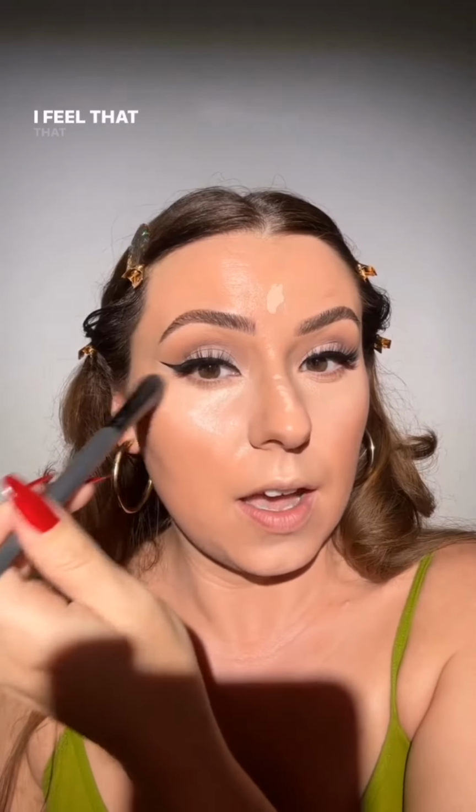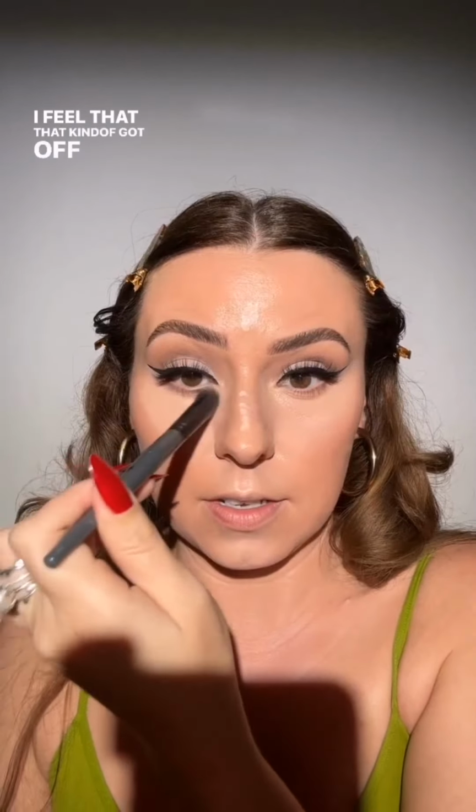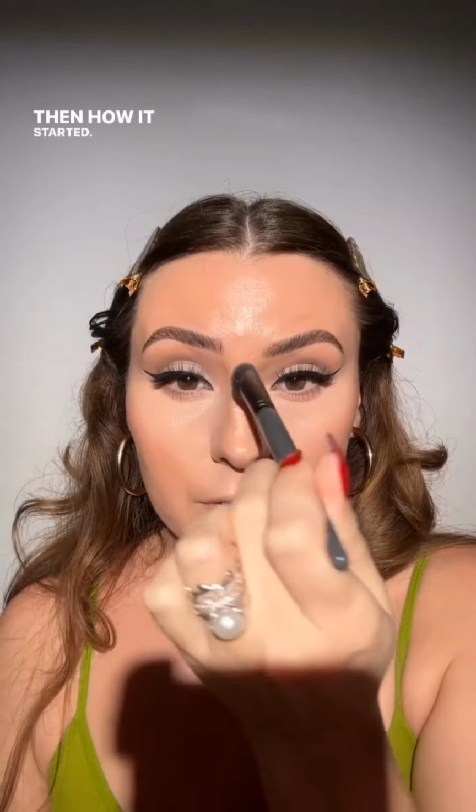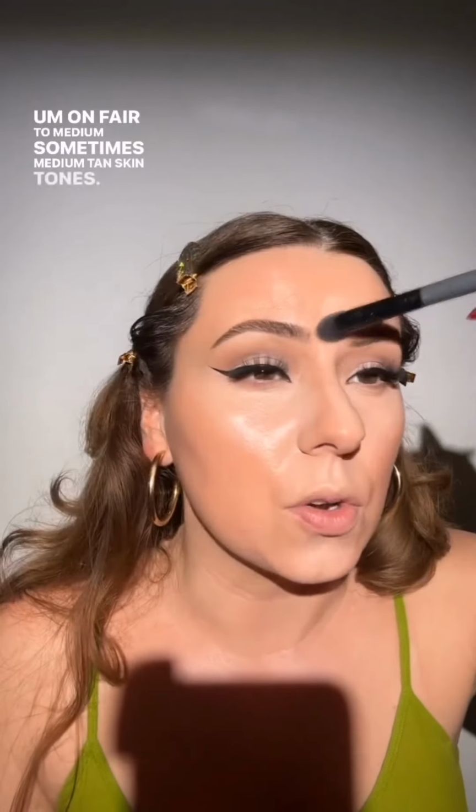Think of this shade in particular as a pink brightener. Now, if you like that really bright under eye, you're gonna love this. And I can't stress enough how it's brightening pink, it's not the pink under eye trend pink. There's a difference. I feel that that kind of got off on a different trend than how it started. So pink is a brightener. It's a brightener. On fair to medium, sometimes medium tan skin tones, just depends.